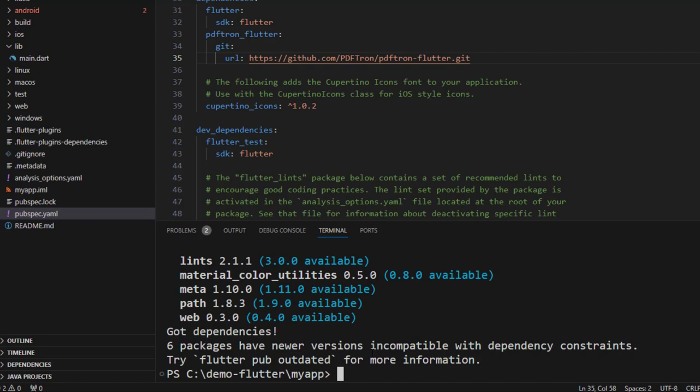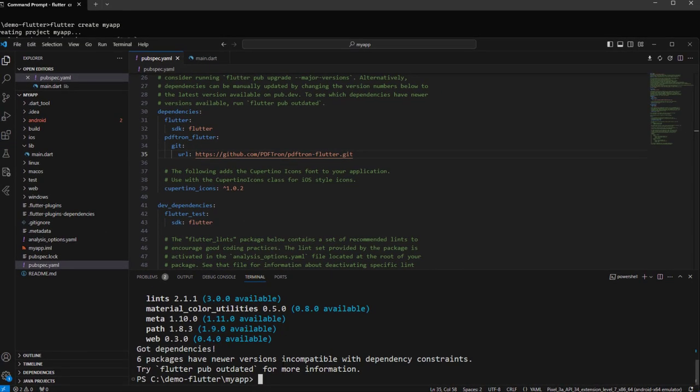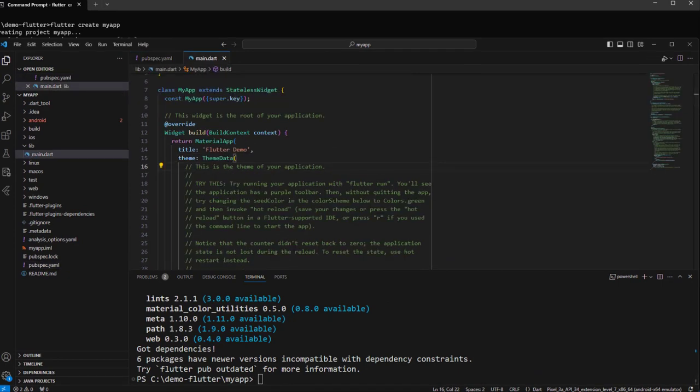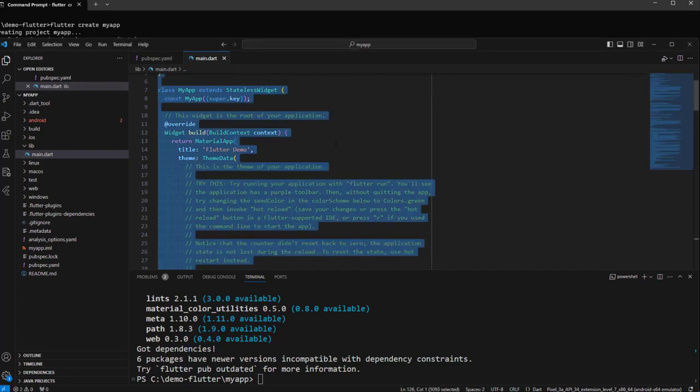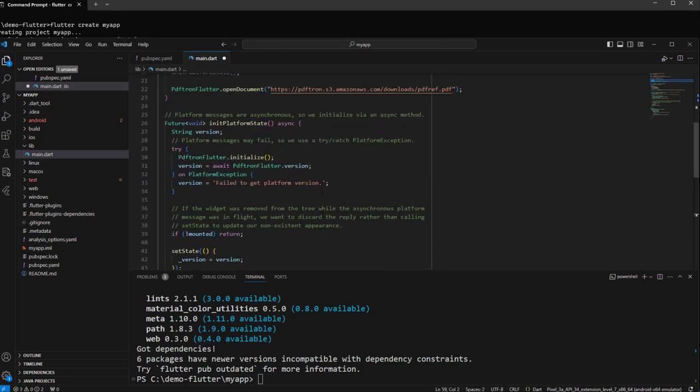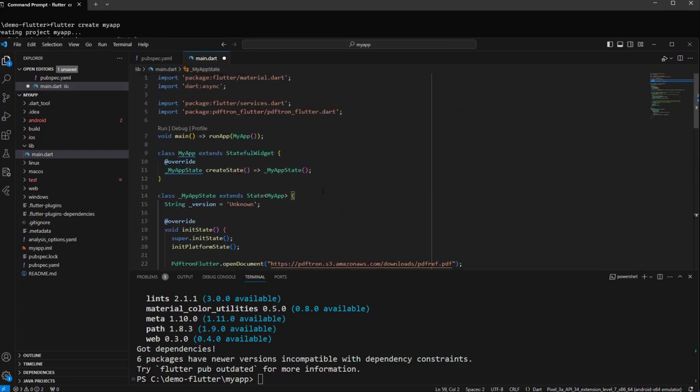Okay, now this tutorial is about getting Webviewer working with the minimum amount of effort, so let's head over to the file main.dart and copy the code from the blog post that is shown on the screen. For production purposes, an Apryse license key is required, but for testing this can be left blank. So that's all very straightforward, so let's save that and restart our Flutter app.